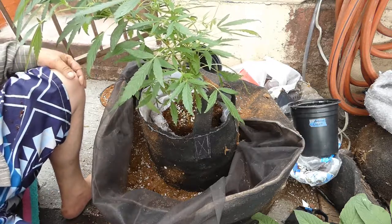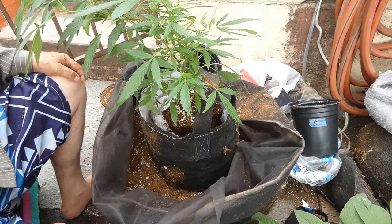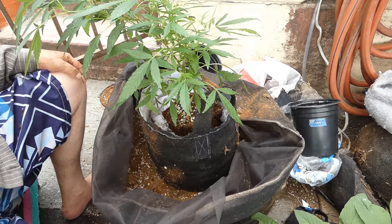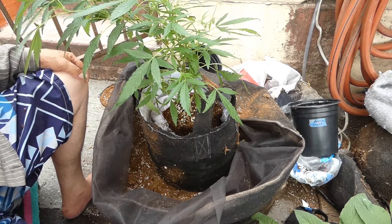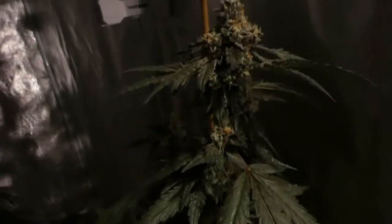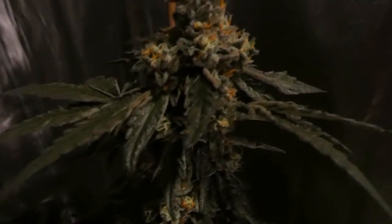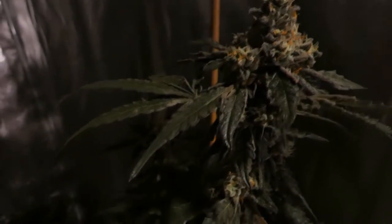It was not a whole waste — let me show you guys a little clip. The lights are off, so I'm going to show you the other plants and how the flowers look on that Zoranimous in there so you can see it was not a total waste. You can have some badass buds going on in there.